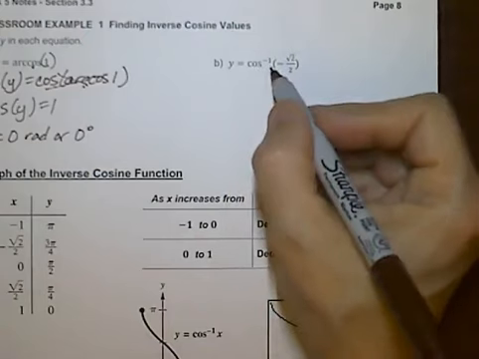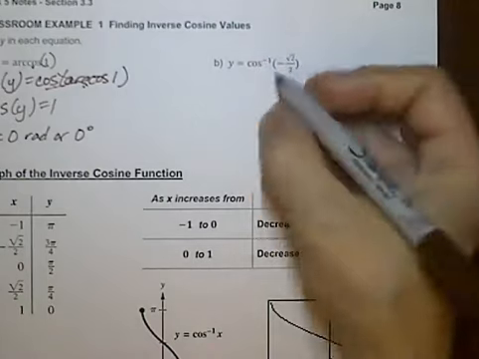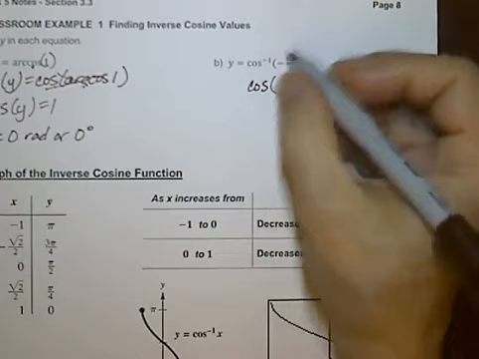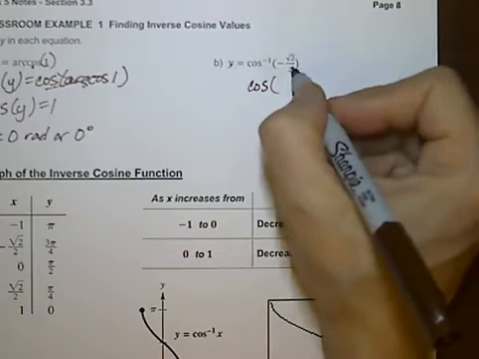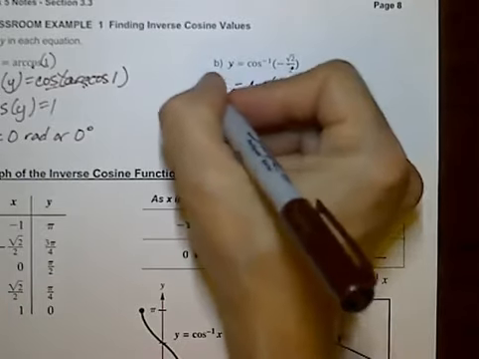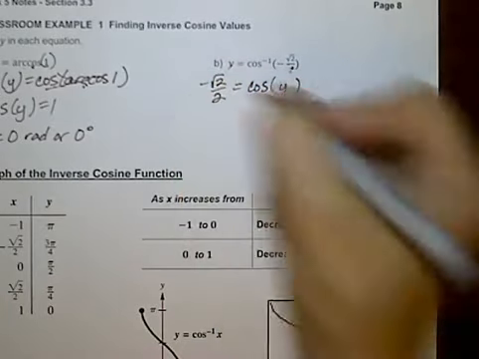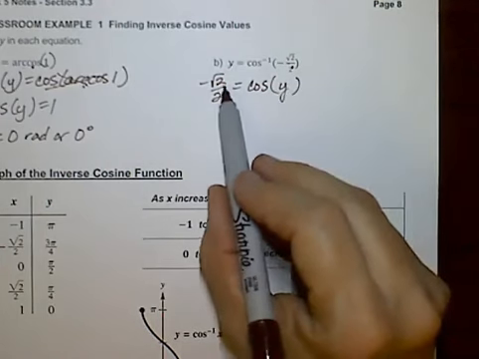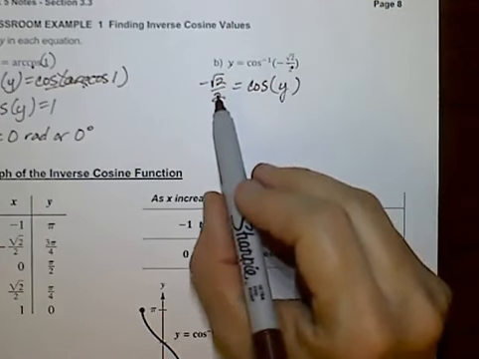Let's do the same thing for this one. The inverse of this function would be cosine. So if we write down cosine, then we're just switching the y and this value. So this is going to be y inside of here. This value goes over to the other side. Now we're looking for an angle that has a cosine value of -√2/2.